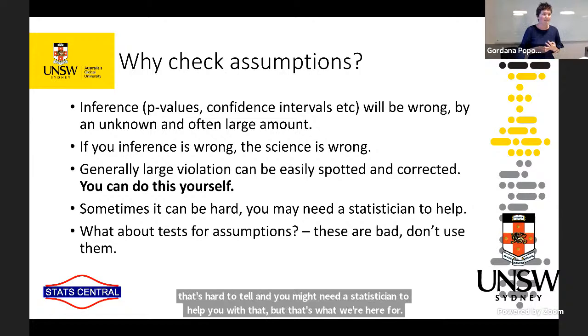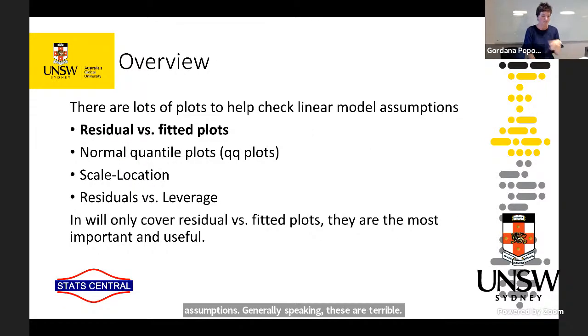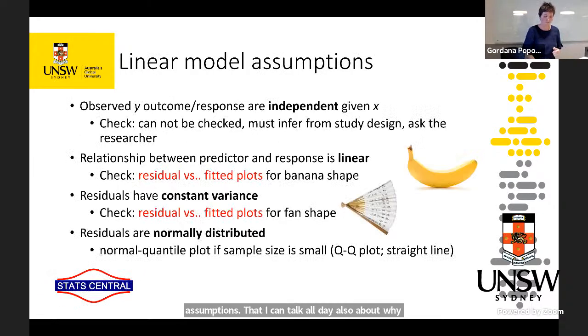I'm not going to talk about tests for assumptions. There's Shapiro-Wilks and a bunch of tests that you can do for assumptions. Generally speaking, these are terrible. It's much, much better to look at the plots to check assumptions. I can talk all day about why these tests are terrible.